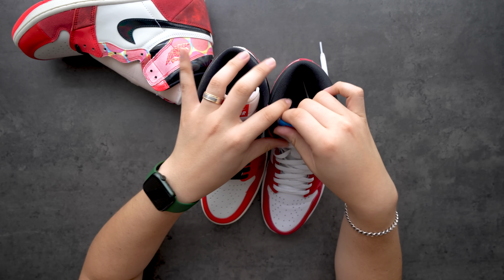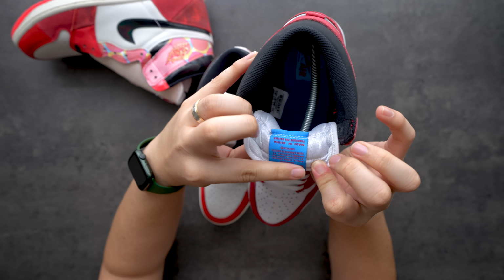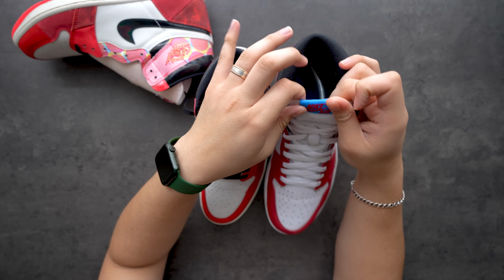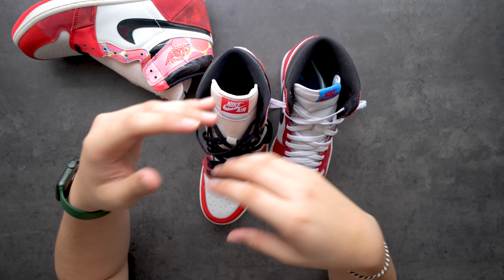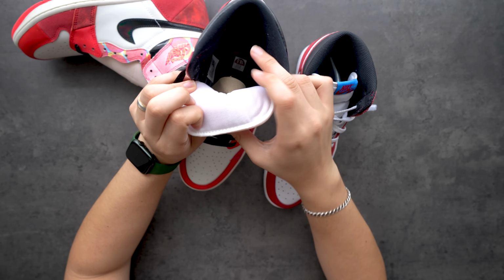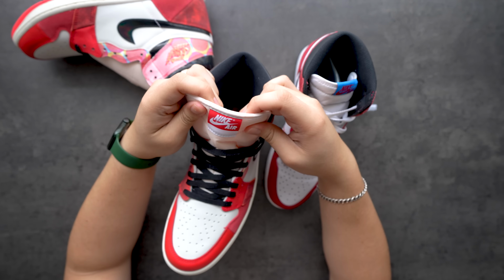Another thing they did is instead of giving us the traditional Nike Air wrapped around, so we have all those disclaimers and terms and conditions or the copyright information on the back of the Nike Air. I guess since this is a Marvel project and a Nike Air project, this is purely speculation, but they couldn't add that to the back of this one. So you actually have nothing on the back. And it feels like this one's a little bit more padded, so the tongue is a little bit thicker.